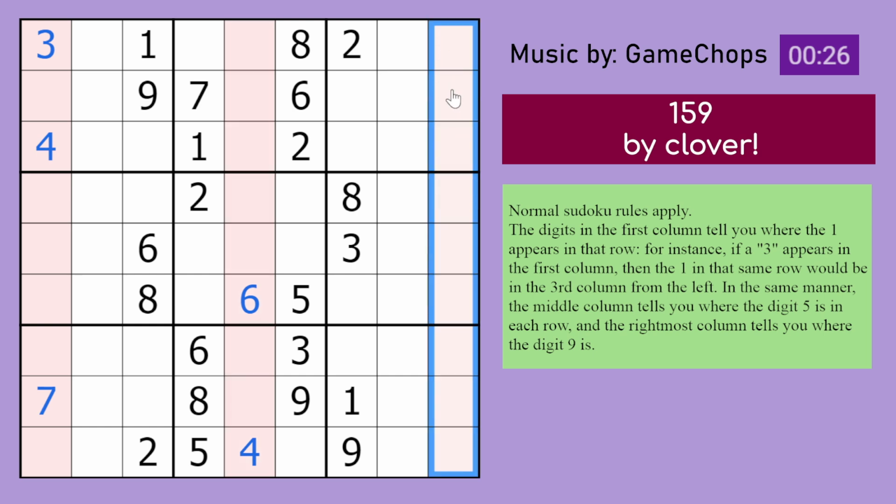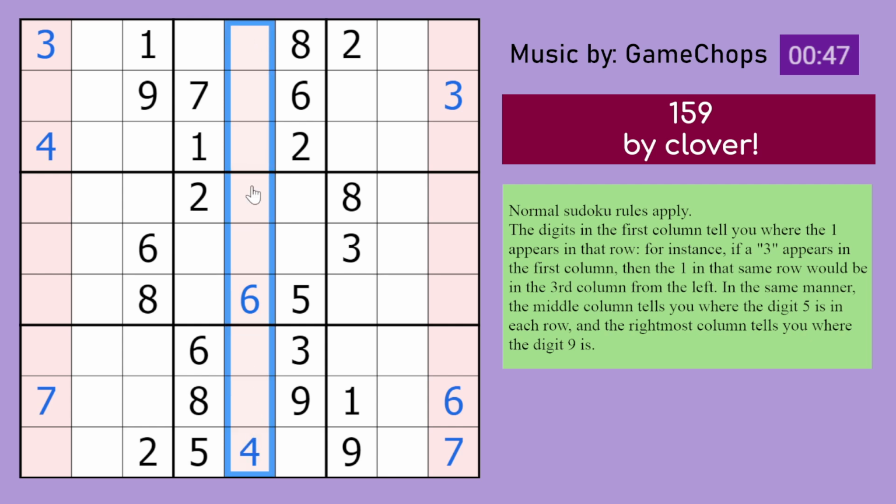For 9, this is a 3, sorry, because it's in the 3rd cell. This is in the 6th cell, and this is in the 7th. And I think that's it for all our 3 digits. And I think it's actually quite a cool constraint, because it works out very well for some reason. If 5 was in itself, it would be 5, which would point at itself, and that works out. And same for 1 and 9 in columns 1 and 9.